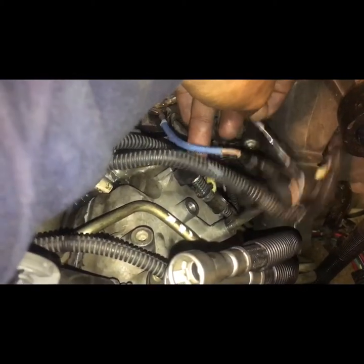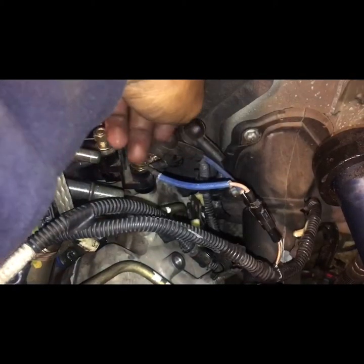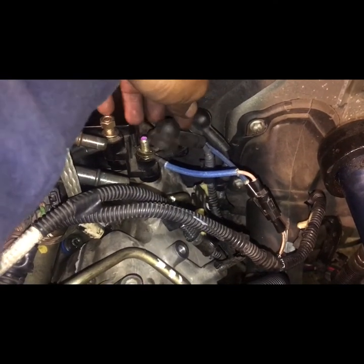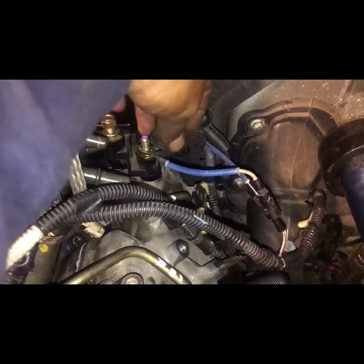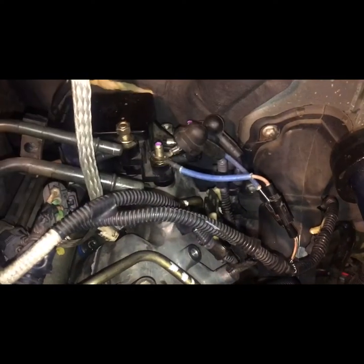Now what about these two little wires? You gotta hook the blue one to the glow plug stud right here. The pink one has gotta go to the intake heater. So maybe you're trying to find this information. Hope this helps somebody too. Just a little tip I wanted to share.